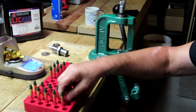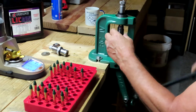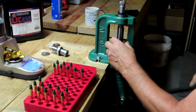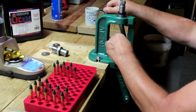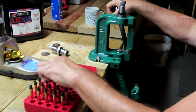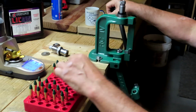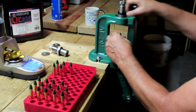I don't know if there is a 350 Legend case gauge, but I don't have one. So this works. This isn't even a 350 taper crimp die. That's for a 357 also. When the 350 came out, loading dies were pretty hard to come by, so I got what I could.